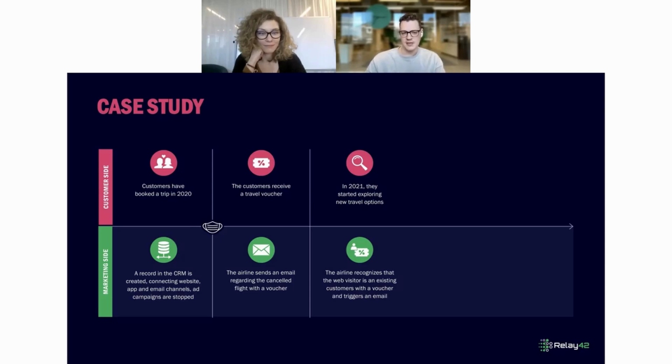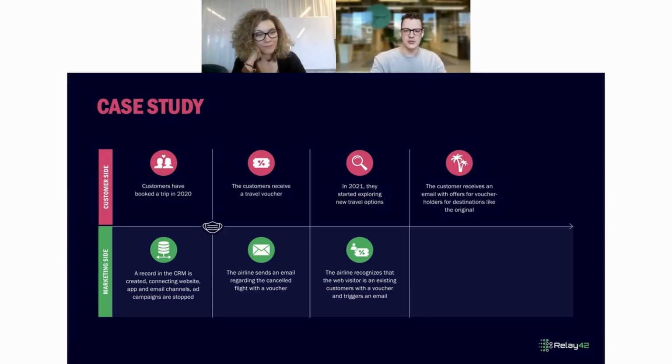So they sent an email, and they also partly used AI in their emails to look at other destinations that are relevant to the destinations that they booked before, or destinations that they are actively searching for. So they actually showed them some offers. Okay, you have an active voucher, and you can use this voucher to book your next trip.